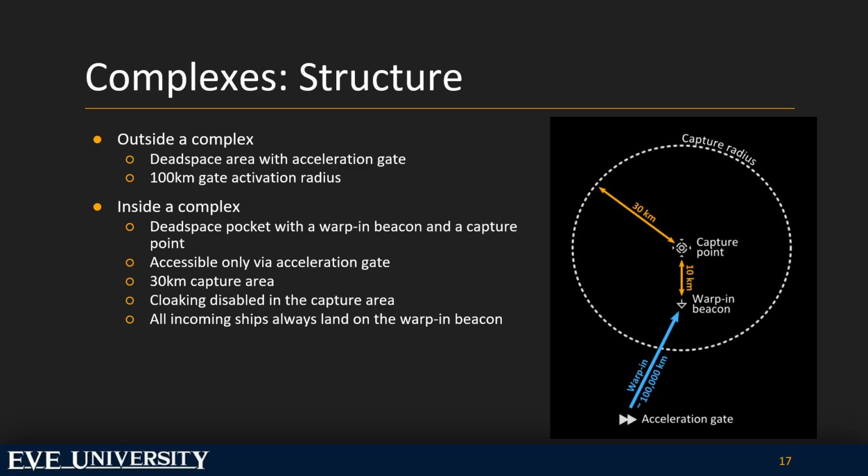The inside of a complex is essentially a sphere with the capture point in the middle and a 30 kilometer capture radius. Note that the warping beacon and the capture point are not the same. The warping beacon is located about 8 to 10 kilometers away from the capture point, so you may need to keep it in mind when you position yourself in the complex.